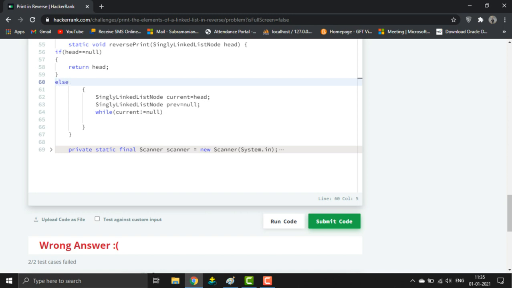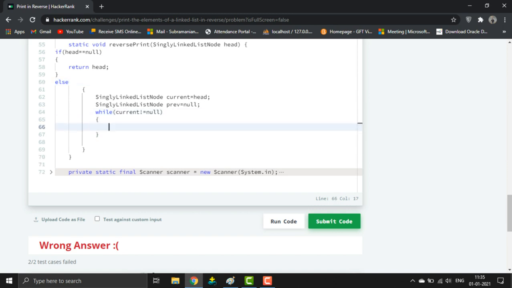Else we will copy the head to the current node, and we will declare a new node called previous, and inside the previous we will assign null. There won't be anything. Okay, inside the while loop, next node equal to current dot next.